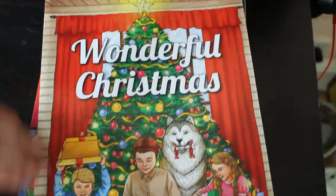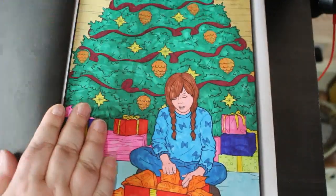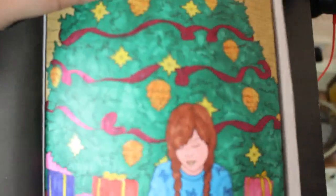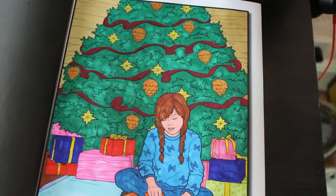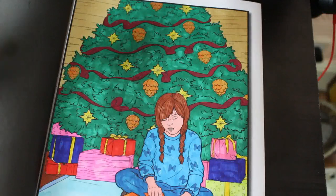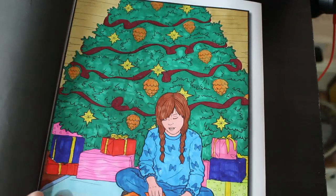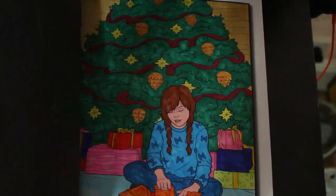Another one left over from Christmas — Wonderful Christmas by Jade Summer. This is one I hadn't coloured in, so it's another one off my hoardy pile. I think I started this in November with various markers — literally various markers. You've got Ohuhu on there, Everblend, and the Amazon ones. And of course some gel pens — Arteza gel pens, I think, on those ones. And a metallic one, and the Pentel Dual Hybrid, for the red thing — that's why it's a very dark red. I really enjoyed that one. It took me a while; I did most of it and then sort of stopped. But yeah, I like it.